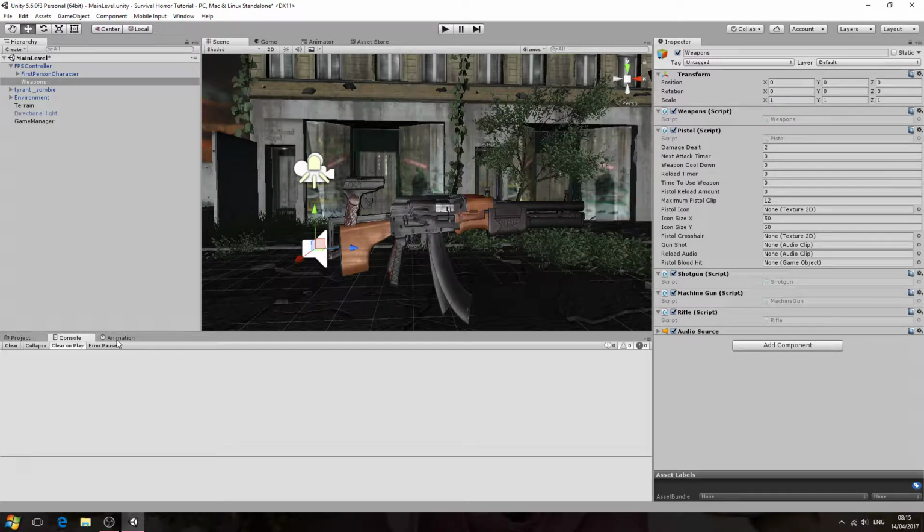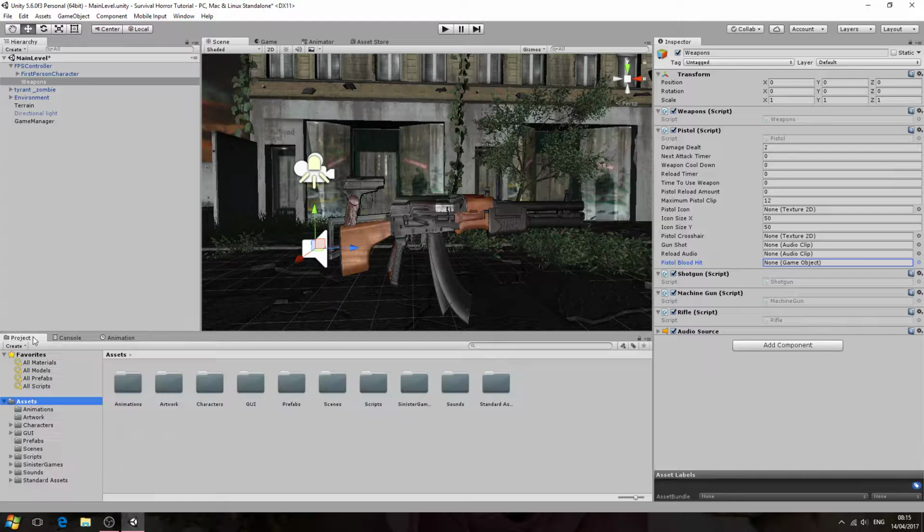Now, a word of warning, we're going to get some errors when we test the script, and that's because we don't have a prefab for the pistol blood hit yet. There's a reason for that: the creation of this prefab is going to be a little bit more in depth than what we've done before, so I'm going to do that in a separate video.